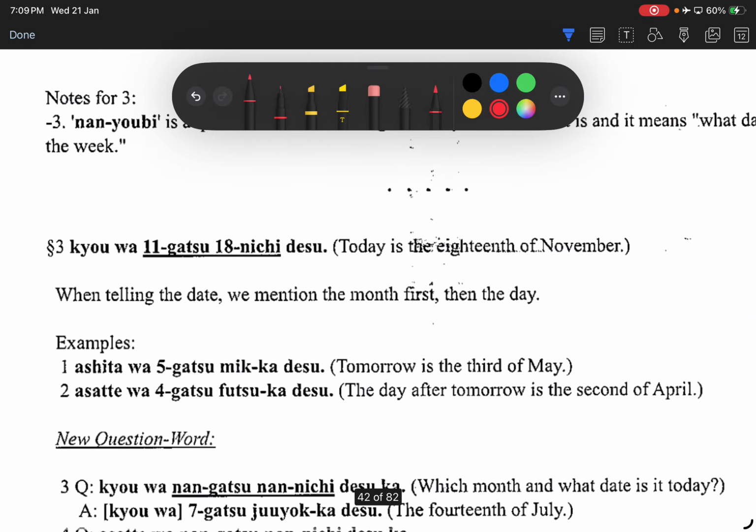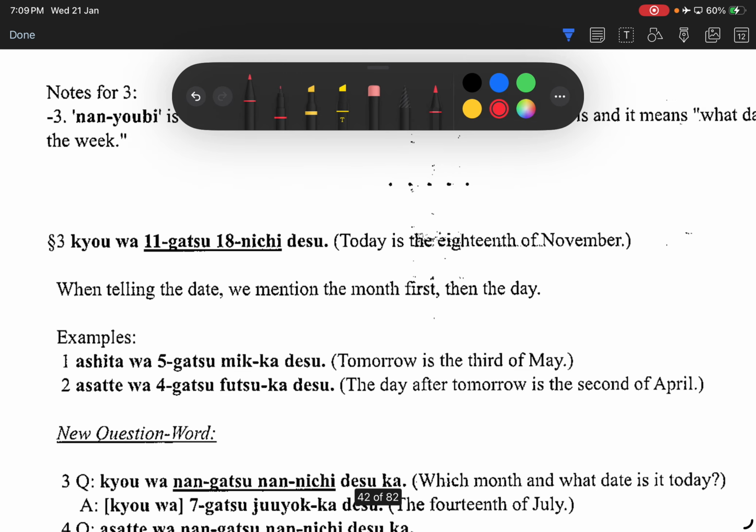Moving on to number 3, we also have the month. How to tell the month and the day. And here again, the month is using a totally different counting system from the day. So for April we don't say the regular reading of 4月, we use the special one, right? Then for the 7th month, we don't say the regular 7月, we use a different reading. Same for the 9th, right? So 9月.